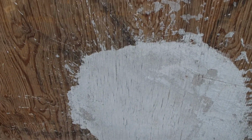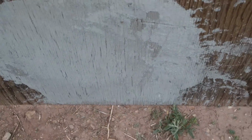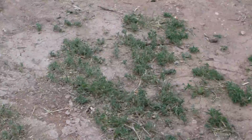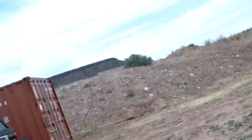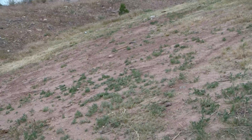and, well, by the way, I did have some help, and this is a WIP right now. This is a WIP, just some cover for now, but pretty soon, this right here is going to be turned into a fort.